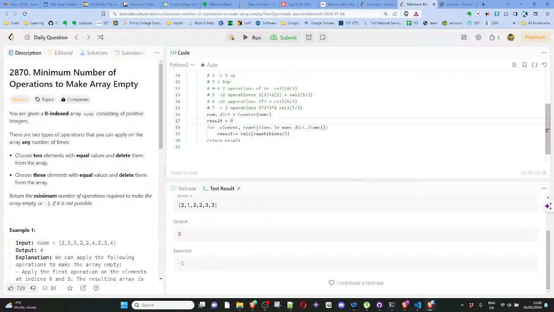Ah, and of course there is one issue here.